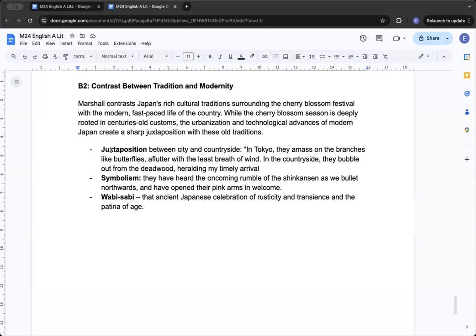Such an idea is highlighted with the use of juxtaposition between city and countryside, the symbolism of the Shinkansen, and the use of the term wabi-sabi. The term is cast to show the country's aesthetic philosophy that encourages people to find beauty in imperfection and impermanence.